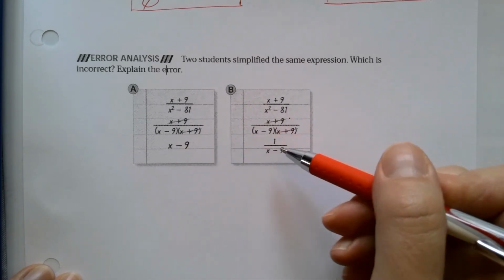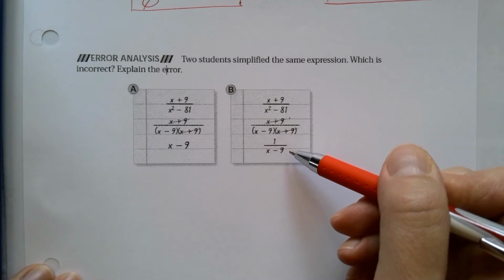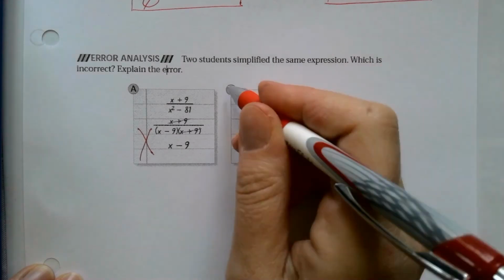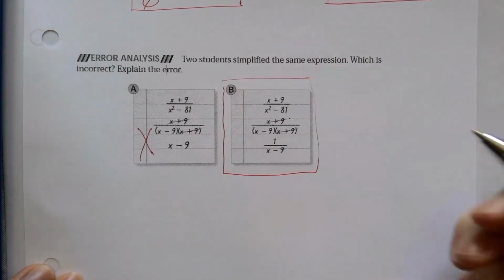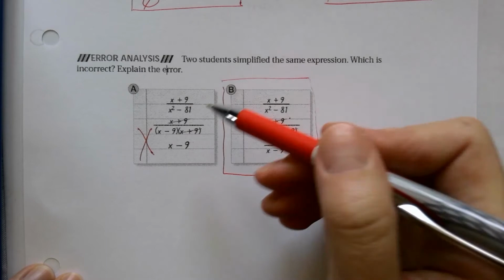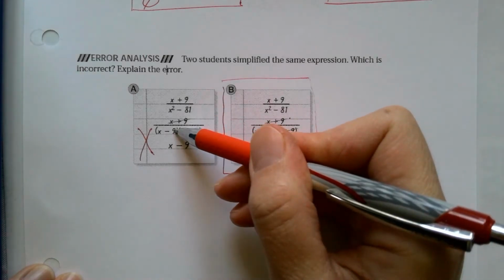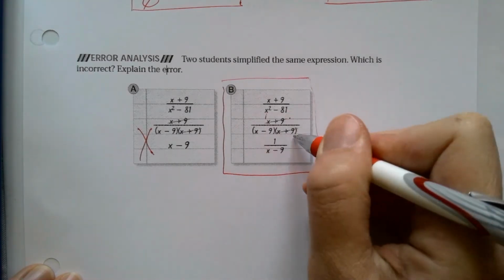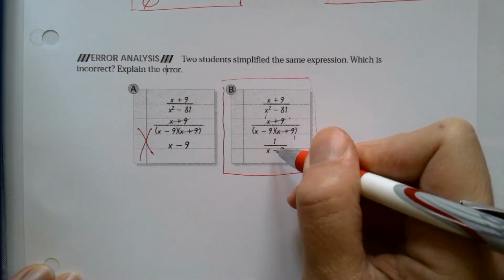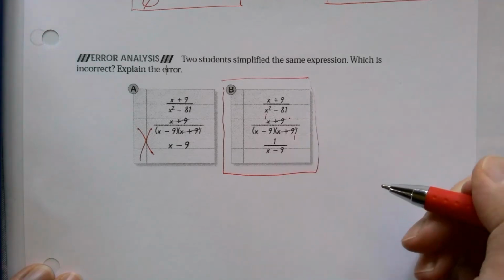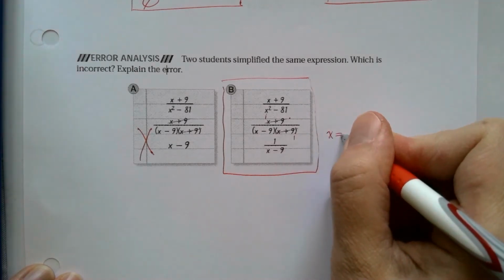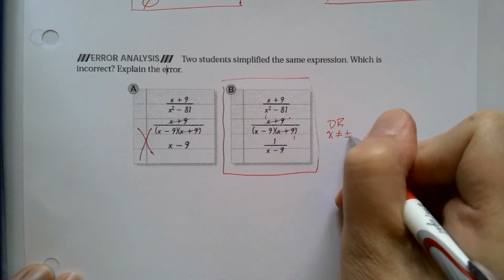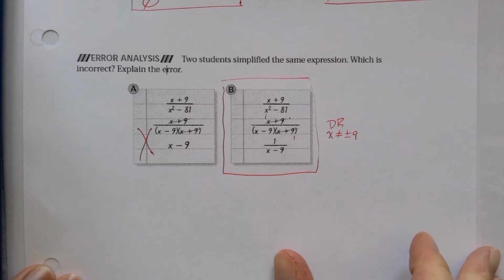Okay, the difference is in the answers. So whose answer is wrong? Answer A is wrong. Answer B is correct. And this is one of the things that I've pointed out. When these cancel out, x minus 9 is left, but it's left in the denominator. So it has to be a 1, you know, x plus 9 goes in itself one time, so that is why it's left in the bottom, 1 over x minus 9. If you want a domain restriction on here, x cannot be 9 or negative 9. All right, so we weren't solving anything, we were just checking for that.